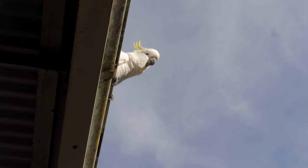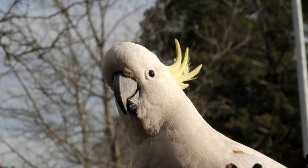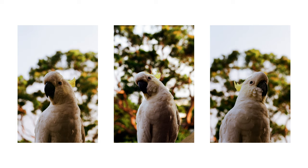After that, we went to Katoomba for some fried chicken and lunch, then Leura for some candy shopping, where this mad lad, Cockatoo, noticed I had a big digital camera and wanted in on that. Cockatoos and native Australian birds I could photograph to the day I die. They will never get old for me.